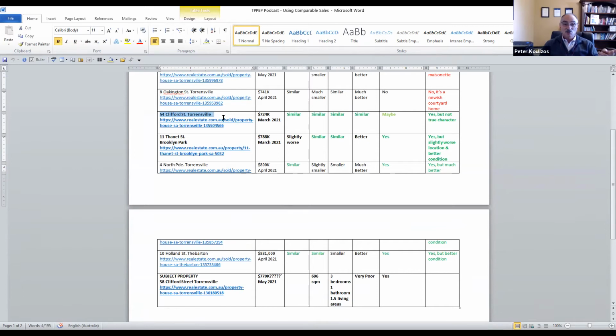A house 2 doors down sold for 724 in March. The house that was in better condition but in a slightly poorer suburb sold for 788 in March. 4 North Parade sold for 800 last month, and 10 Holland Street sold for 881 last month.